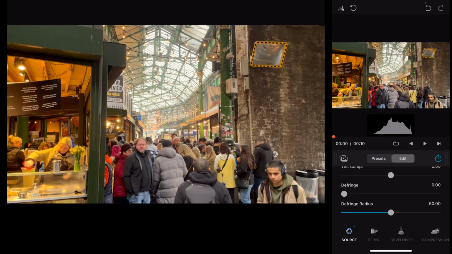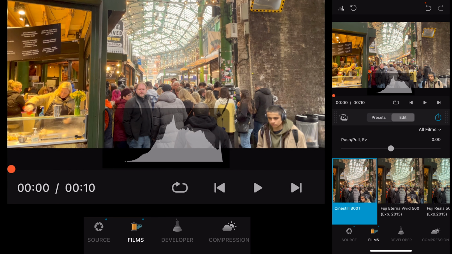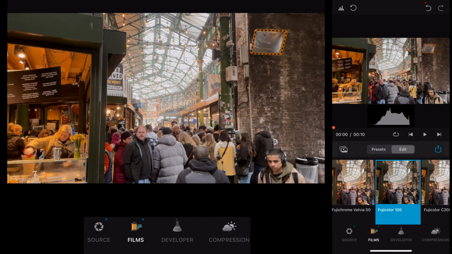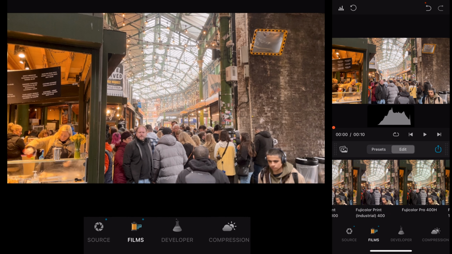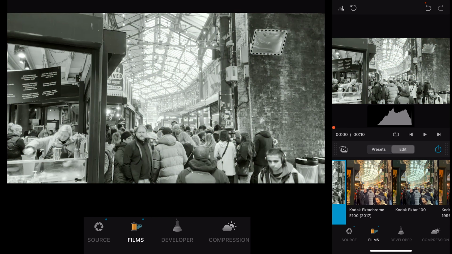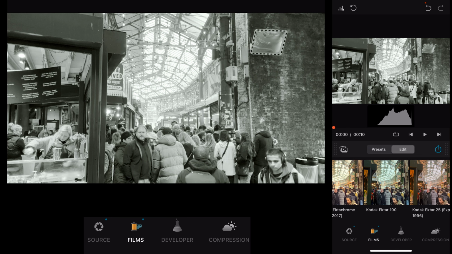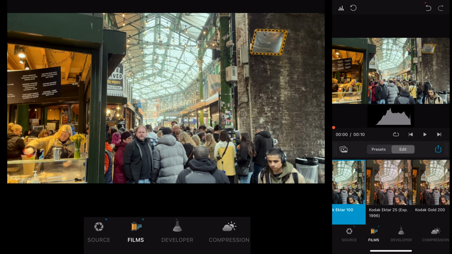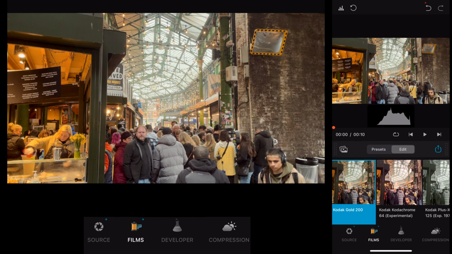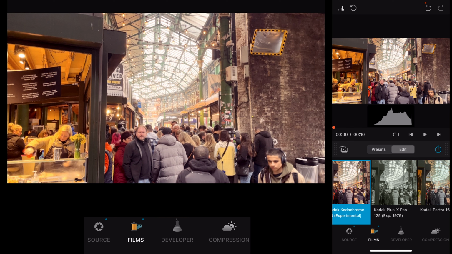Now if we go to films, we've now got all the film stocks available on Dehancer. So there are about 63 different film stocks here, changing the color tint, changing the shadows, changing the highlights, and they are from Fuji color to film stocks that I haven't actually heard myself. And we've got likes of Kodak as well, and it's scientifically created as well. So essentially what this app does is it's creating the film development process, the analog version of it, where you're practically making and developing film, but putting that into an app.